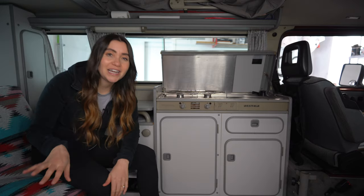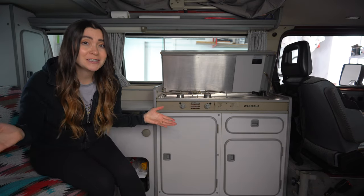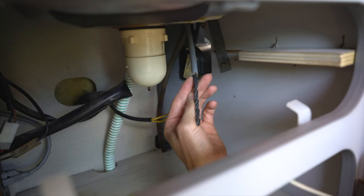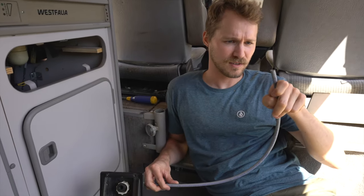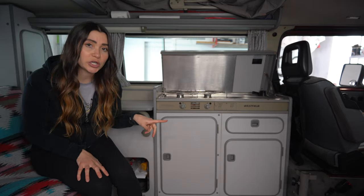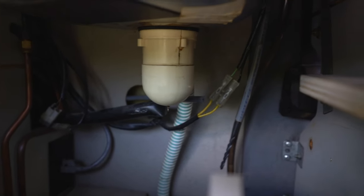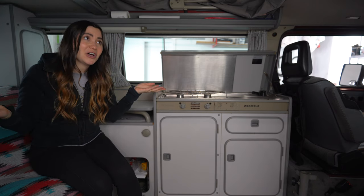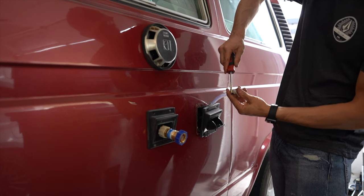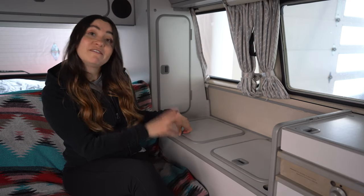It's a funny story — the first time we hooked up a hose to the city water line, we ended up spraying water all inside the Westy because we found out the city water line had been cut, one end had a drill bit in it, and the other end was open, so it just sprayed water inside the entire Westy. That was one of many water leaks we had. We ended up replacing the entire city water line, the trap for the sink because the old one was cracked and leaking, and we re-glued around the faucet because that was also leaking.